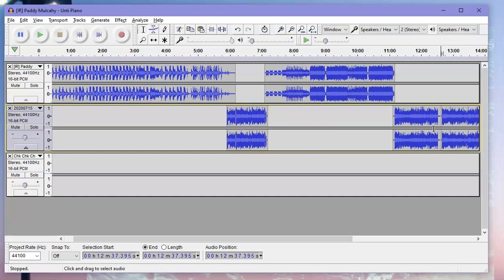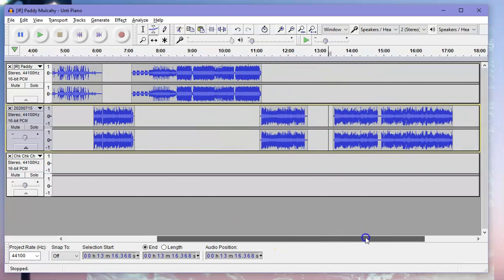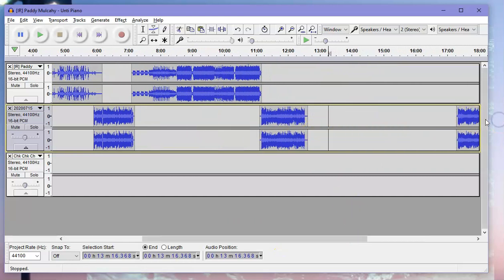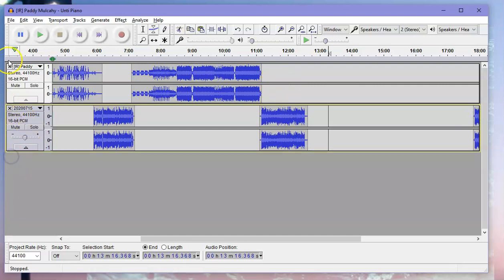So Control and I, and that's split it again. And it's just a job of moving stuff up and down. And just remember, it likes a bit of space afterwards. So again, if you're finding that you can't move it, just move that right out of the way and give yourself a bit of room to move in the next song. Finally, when you're done, you'll notice that this track has got nothing on it. You can close that, get rid of it.